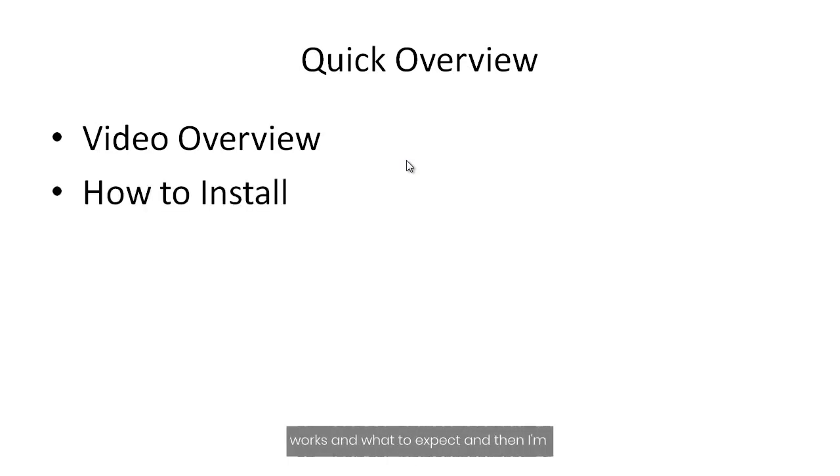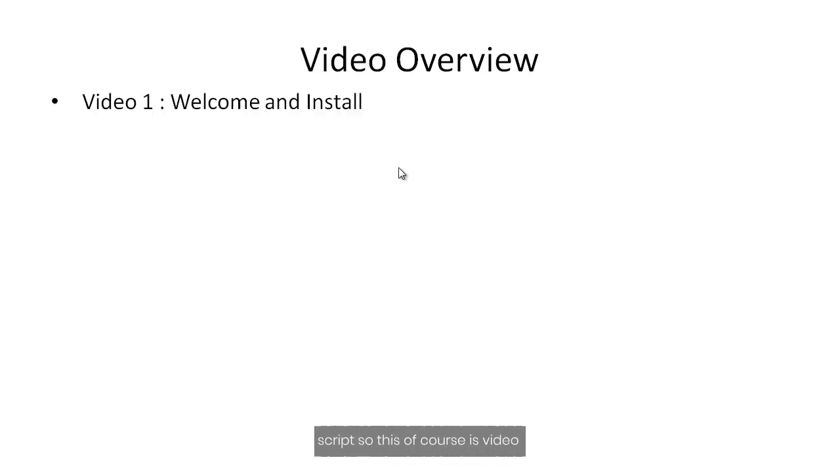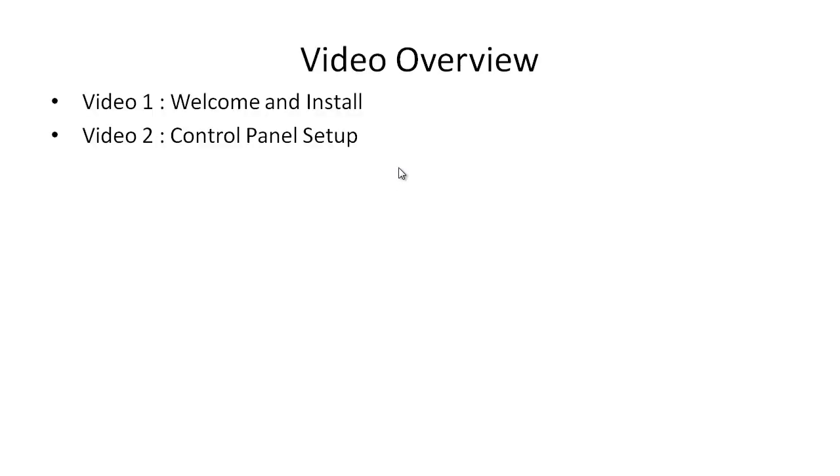What I want to do is just to give you a quick video overview of all the videos in this video series so you know exactly how it all works and what to expect. And then I'm going to show you how to install the script. So this, of course, is video number 1. In video number 2, after we install the program, I'm going to give you an overview of the control panel, all the buttons, all the features, and how to use it effectively and how to get it set up.